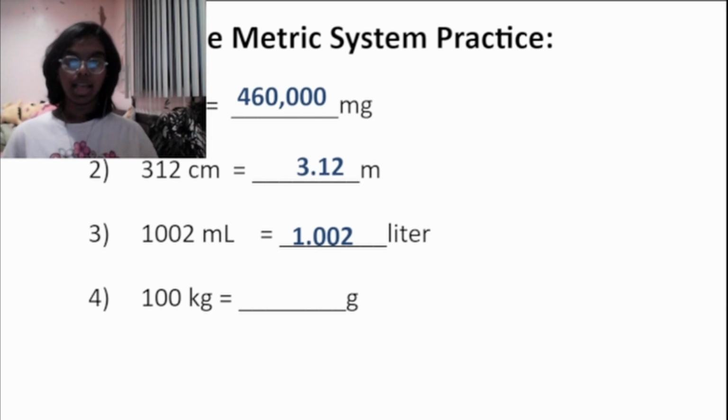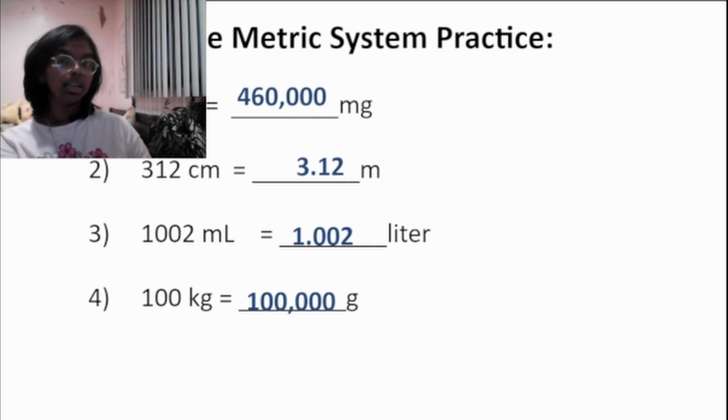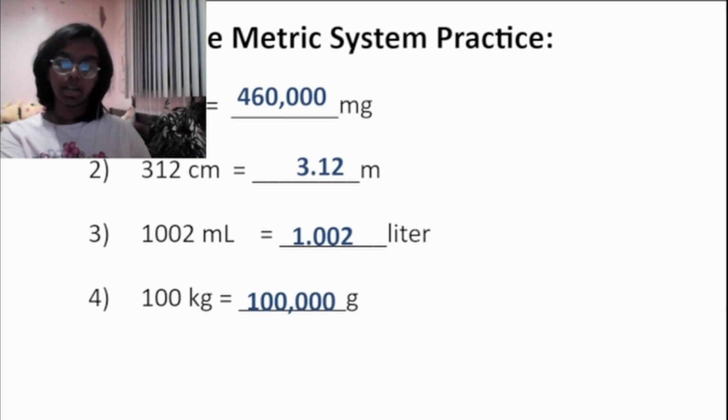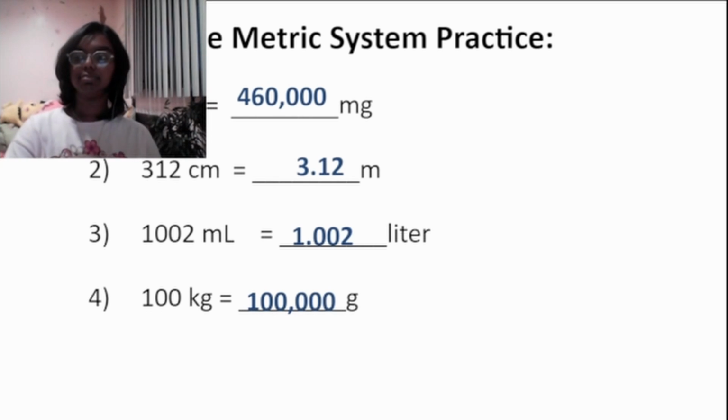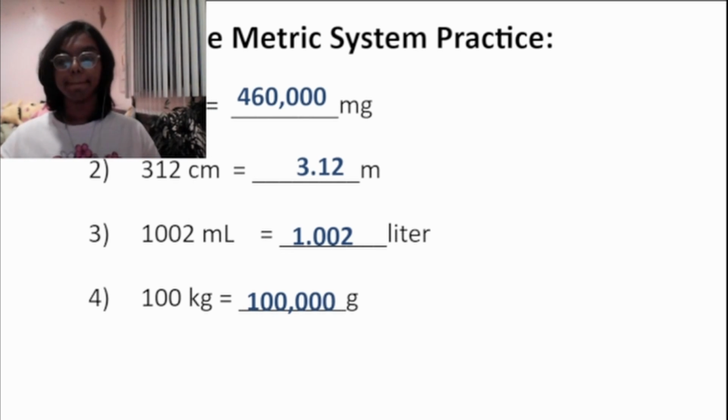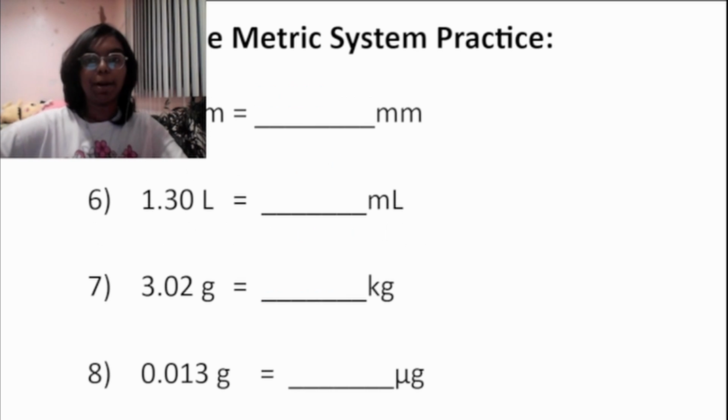And number 4, 100 kilograms is 100,000 grams. Wow, I really don't know my numbers, do I? How you do this? Kilo, 10 to the 3rd power, which is 1,000. So you're moving down the ladder, right? So you're going to move decimal places 3 places to the right. Right, yeah. I'm going to hope I explained that properly.